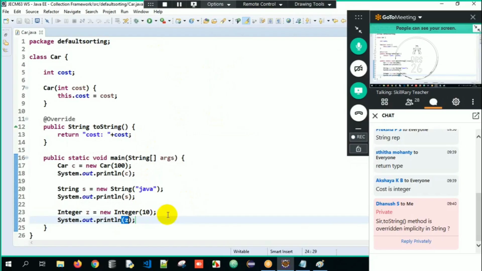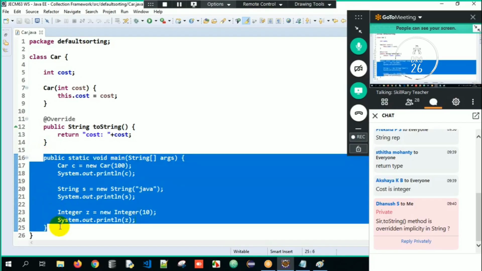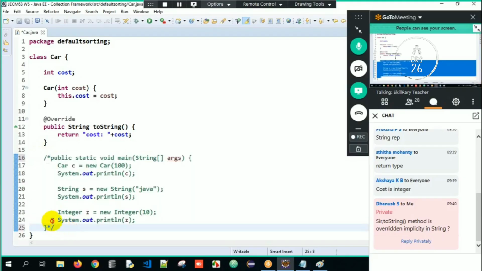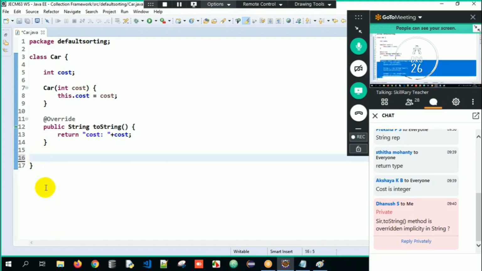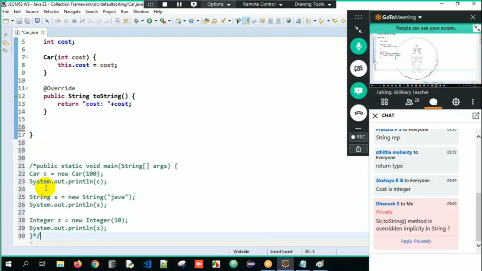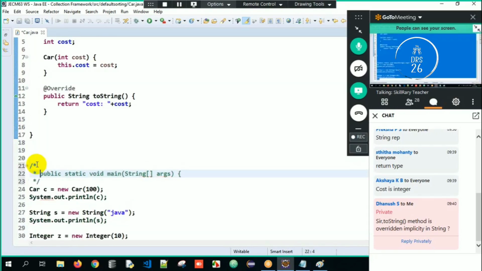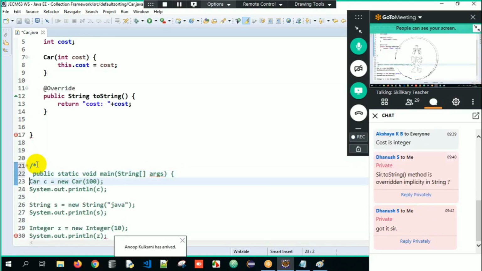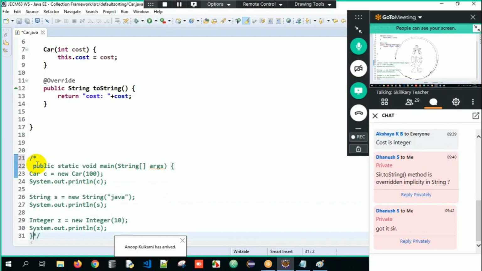So the toString method is overridden in all wrapper classes as well as the String class. That's just for your understanding. I'll add this at the last, for your comment section. Now we have got the basic idea.